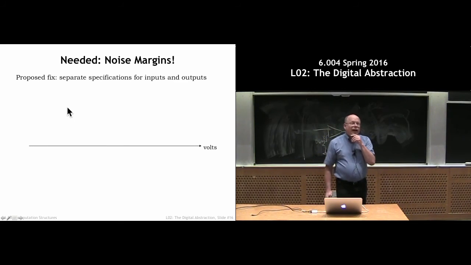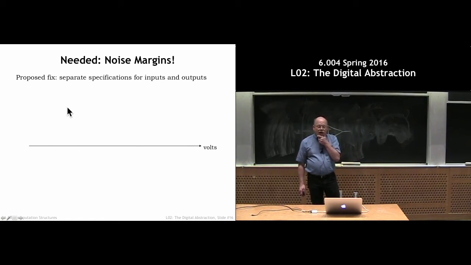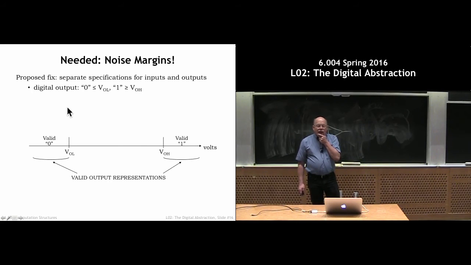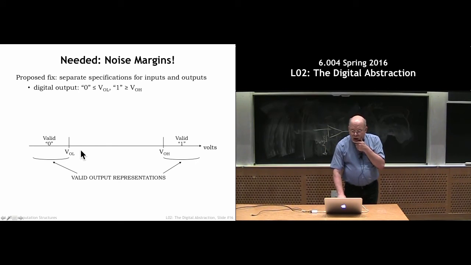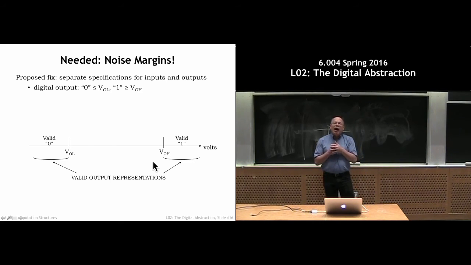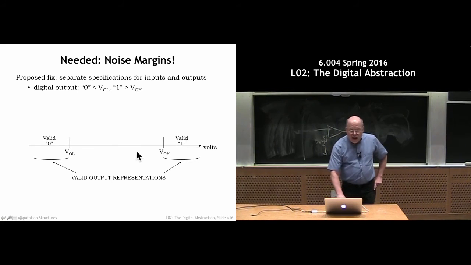So here's our plan for modifying the voltage spec because of all those sources of noise I just talked about. I'm going to have four voltage specifications. I'm going to have VOL and VOH, which represent the voltage thresholds for outputs. When I'm producing a digital output signal, we'll have to produce a signal less than or equal to VOL to produce a 0, and a signal greater than or equal to VOH to produce a 1. So it's really the same thing as before. I've just relabeled the output threshold.